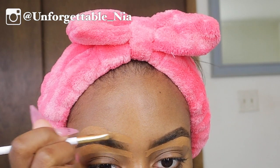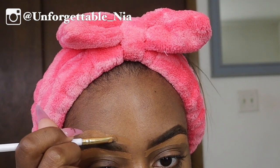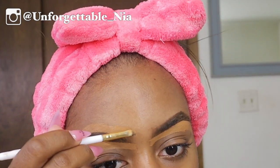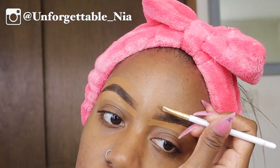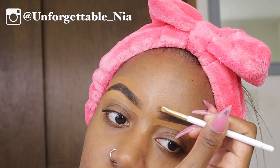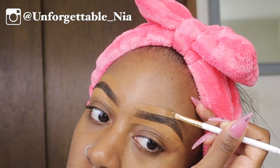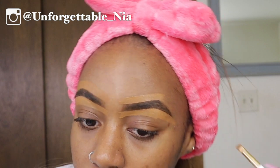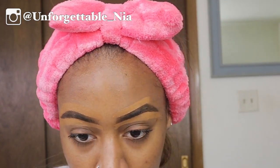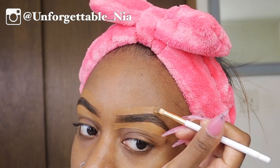Another reason I like to use a concealer that is closer to my skin complexion above my brow is because normally, even when you're doing a full face of makeup, when you blend out that concealer above your brow and it's too light and then you try to apply your foundation on top, it creates this halo above your brow and it just looks so crazy to me. So I always like to use a concealer that is closer to my skin complexion or even the foundation that I'm using. That way you won't have that weird lightness around your brows that's very noticeable.